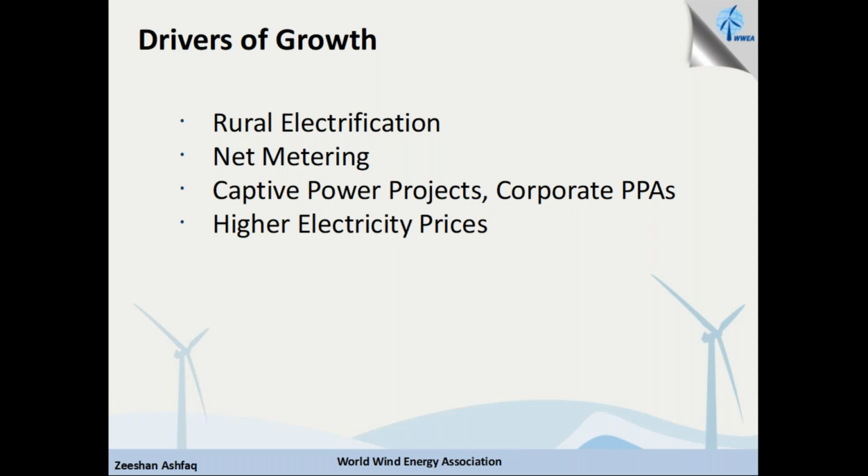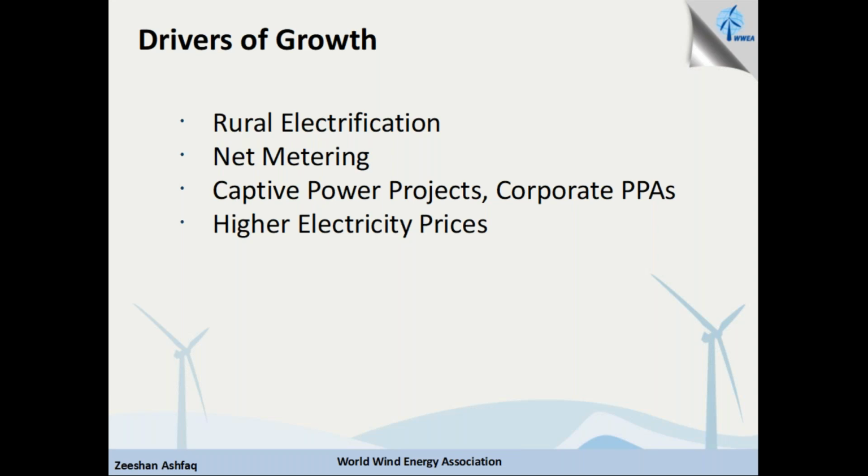Another driver is corporate power purchase agreements. In Pakistan, the market for corporate PPAs is on the rise, and we see every day another PPA being signed, but it is mainly linked to solar PV. But if the right environment is provided to small wind, there can be an increase in corporate PPAs for small wind projects.